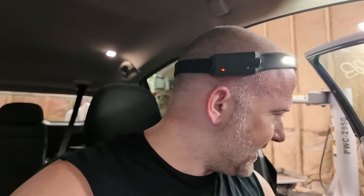I have some different ones. But apparently those are not sending the signal or resistance that it needs to read for it to think that there's an airbag in there. So that's what's going on, I believe. And let me see if I can try some other ones to get it to go away.